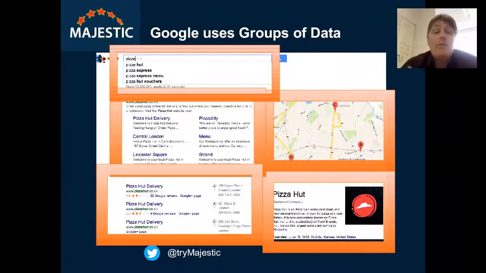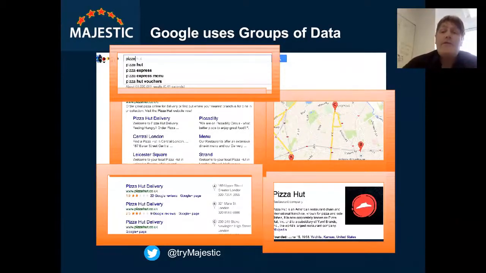So if I show you how that would work, if you type in pizza in, I think this is in the US, Google decides that you're probably getting into the head of the user. They categorize that you're probably typing in Pizza Hut, even though you may not be. So they firstly categorize what they think the user is thinking. Then they show a subset, a category of websites that are all from Pizza Hut. Then they show a category of pages, well, a category of a map of locations of Pizza Hut. And then they show reviews of Pizza Hut. And then they show the Wikipedia page of Pizza Hut. So they're categorizing by data straight out of the box at Google.